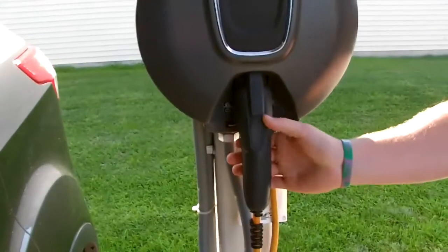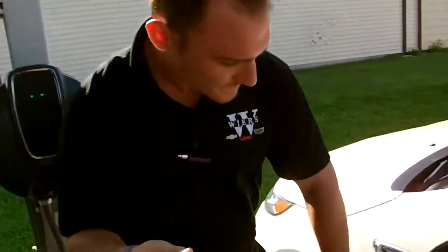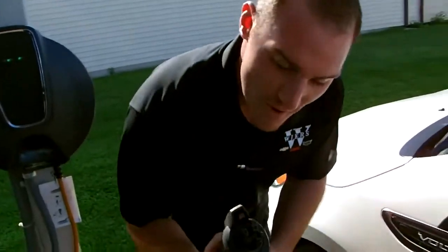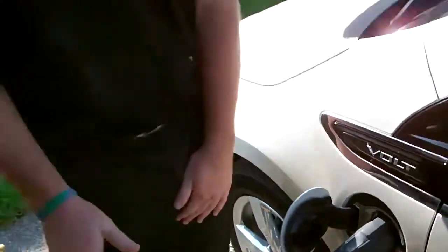So we're here at the charging station. John's going to show us how to power it. All right, folks, it's nice and easy. It's just like filling up your gas tank, which is pretty exciting. Unclick just like so. Line the prongs up here with your prongs here. Make sure the prongs are facing straight up like this. Feed them in. And you're now charging, ladies and gentlemen.